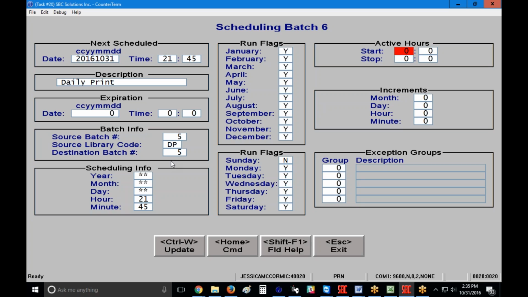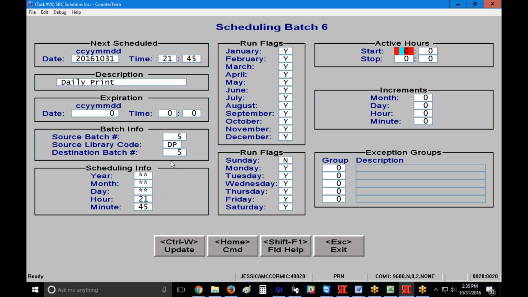Active hours. There are times when I have a job that's going to run every 5 or 10 minutes. This tends to be those that activate batches or that run jobs if I'm receiving electronic invoices and I want to process those. Those kind of reasons will allow me to schedule something to run every 5 or 10 minutes. If my business isn't open between 5 p.m. and 7 a.m. the next day, there's no reason for my scheduler to be running something every 5 minutes. So these active hours allow me to cut down the amount of time that these jobs are running.